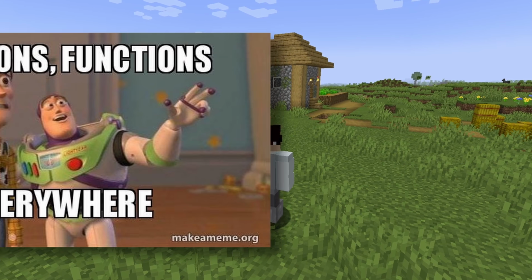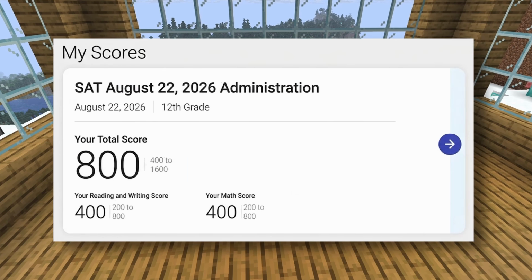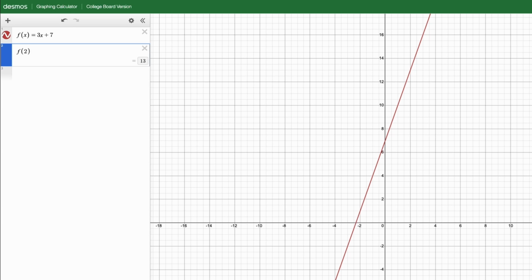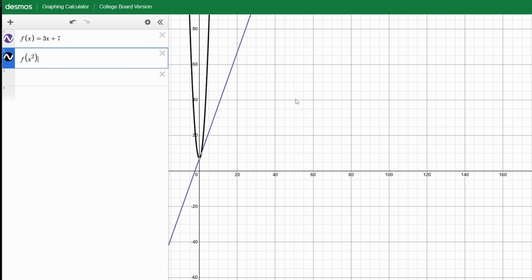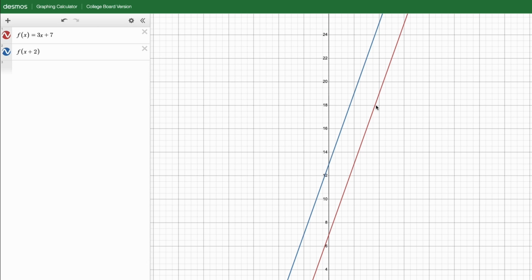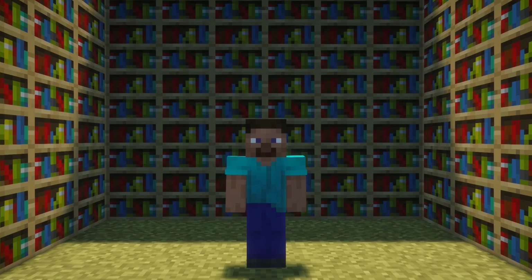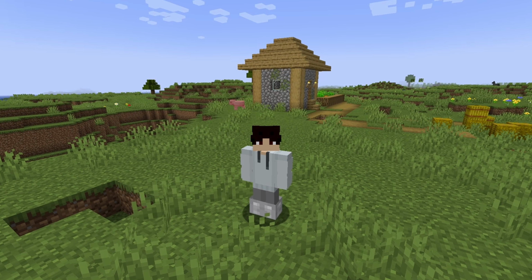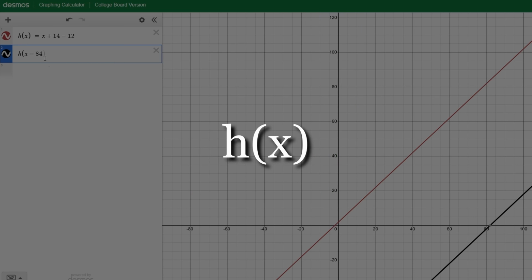Another important thing is functions. Function equation problems are basically free points. All you have to do is set f of x equal to some equation, and f of 2 just plugs 2 in for you. If you type f of x plus 2, or literally any transformation, Desmos does the whole thing for you as well. No need to memorize anything about transformation rules in the big 2026. And this works for any letter like g of x, h of x, anything.